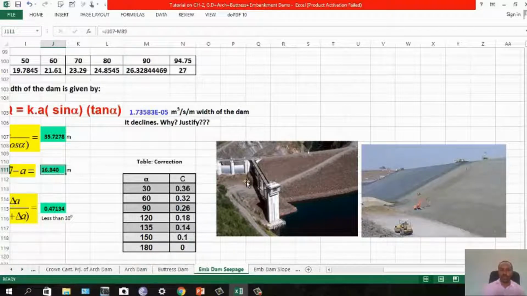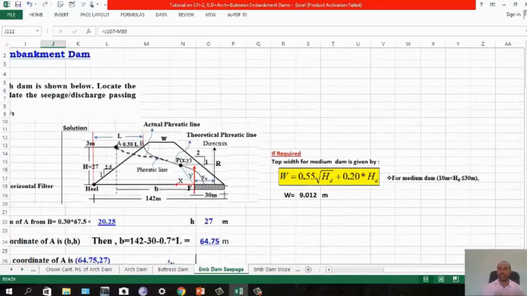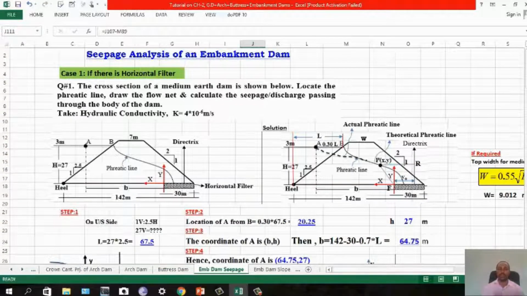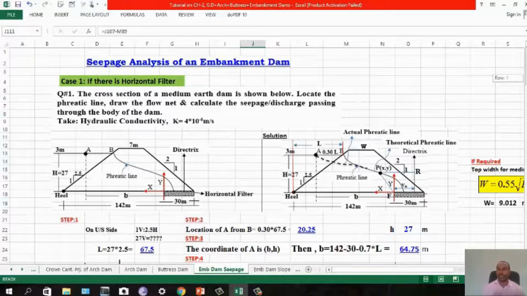But for concrete gravity dam, spillway and other dam outlet structures can be incorporated in the body of the dam. Since it is concrete, if there is a flood emergency, no problem. You can open the gates. So this is an embankment dam, and this is also similarly upstream face is just treated with asphalt face, just to protect wave action and raindrop impacts. Okay, so I think these are examples for filter and without filter. So the first one is with horizontal filter, and the second example is without filter.